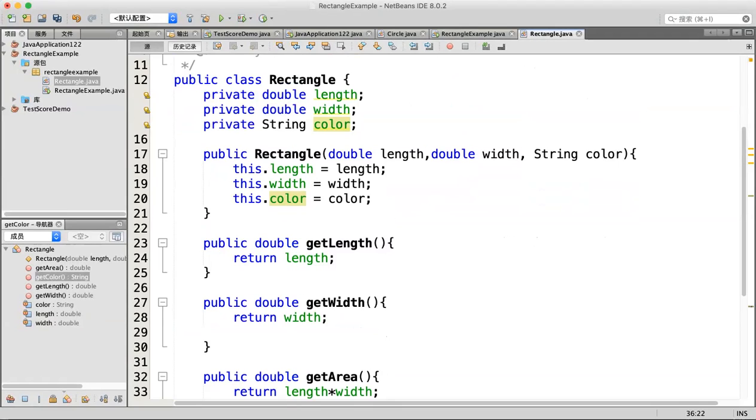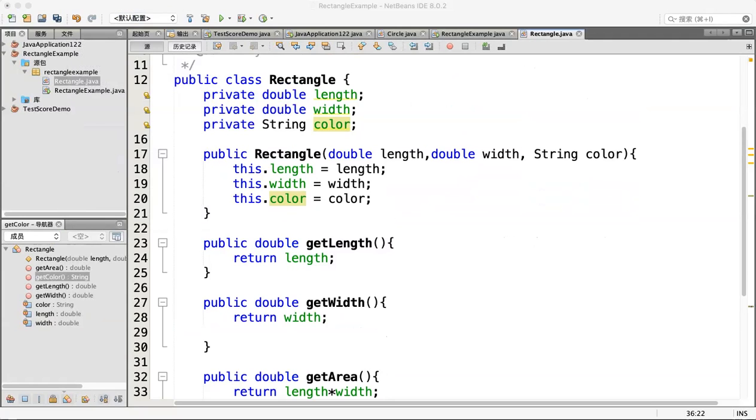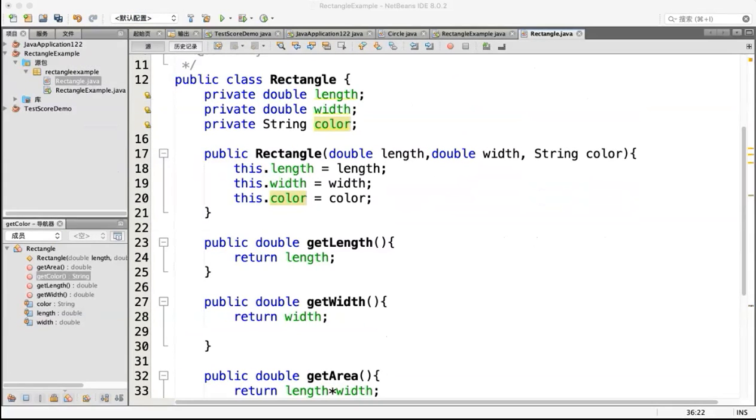If we do this, we create a new file. Professor, I think someone is having problems. I think there are some people having problems with their screen. So I stop sharing. Oh, you don't see my screen? So I will share again. Mine was working, but there are some people for whom it's not working. Okay, let me share again. NetBeans rectangle examples.